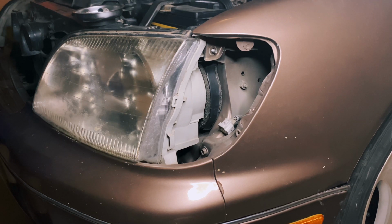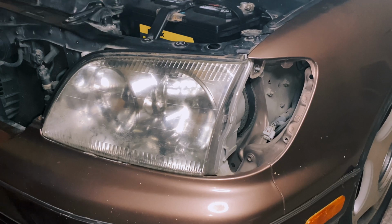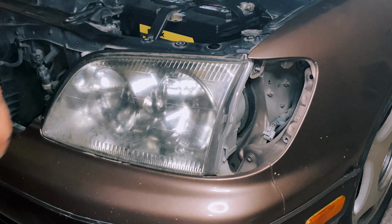So there's all the bolts you need to take off. Now we get to start shimmying the headlight out. Alrighty, starting sweating here. So after you take those out, let me get this out of the way. After you take those bolts out, you're pretty much free. You're going to have to do a lot of jiggling.